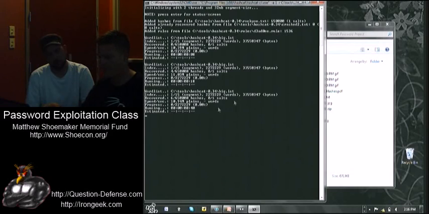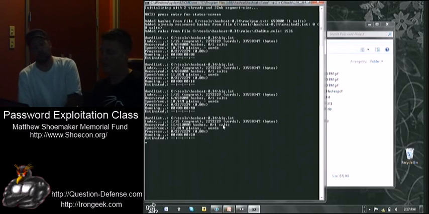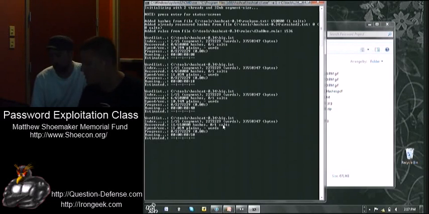And obviously, I've only let this run 5 seconds and I already have 6 passwords. But if I let this run all day, I would probably be able to get most of the passwords. There's 11. I'm getting a few passwords every second. And how many hashes are there? 65,000 or 650,000 hashes in the file.